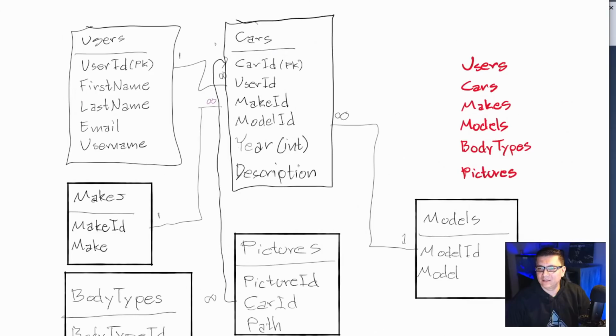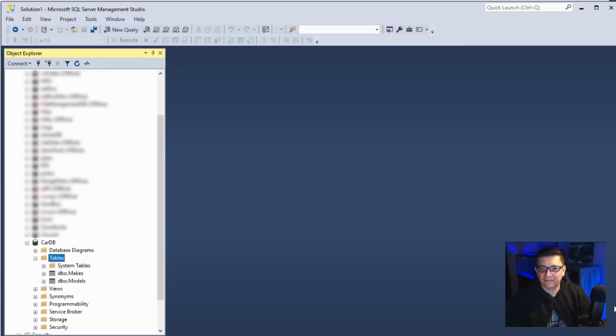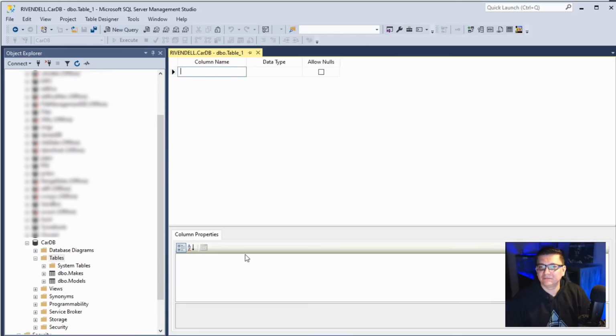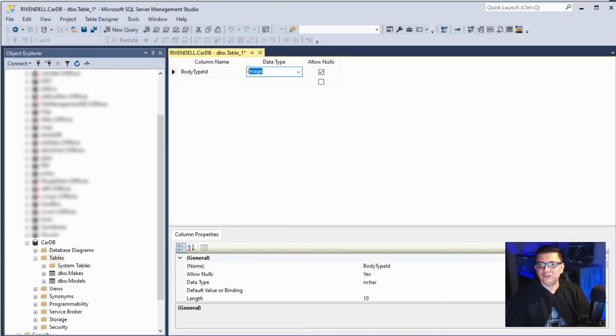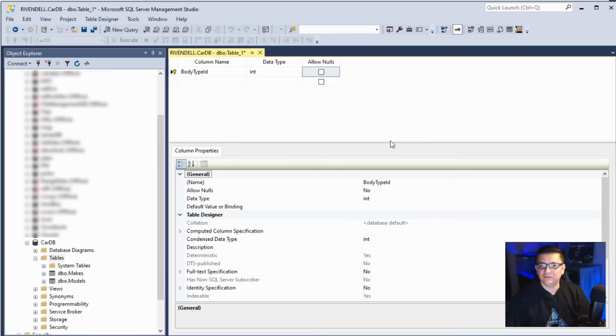Okay, let's do body types next. Same thing, new table, body type ID, integer, no nulls, primary key, and it's an identity column as well. Okay, we're good there.